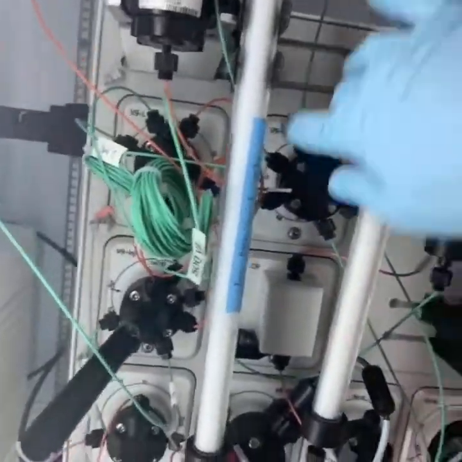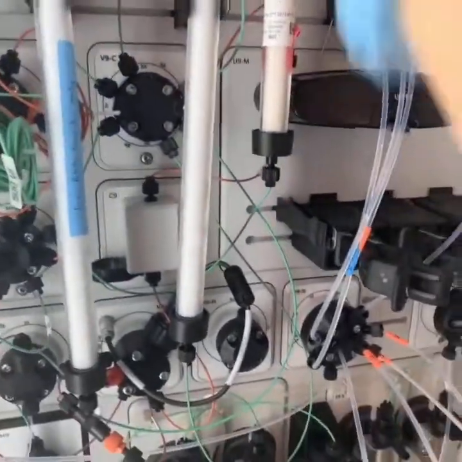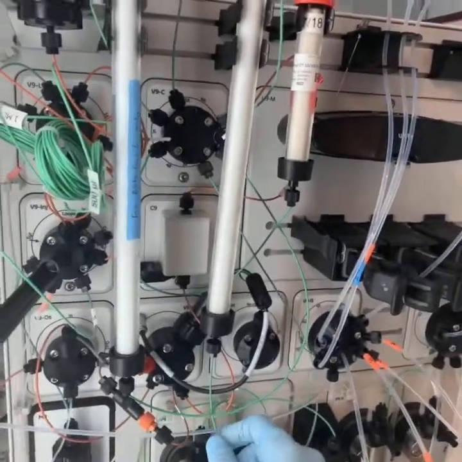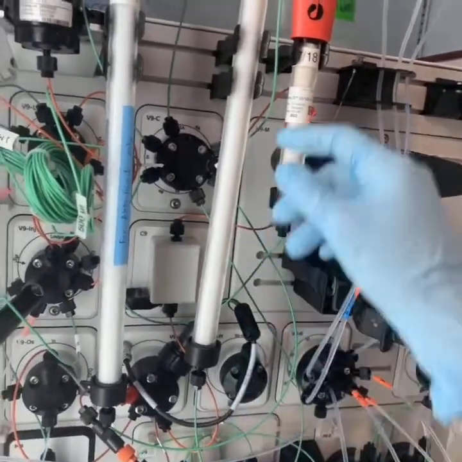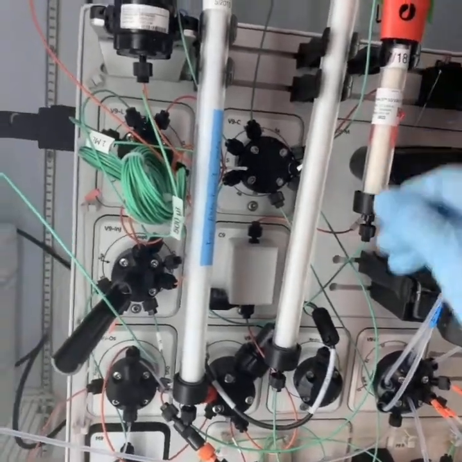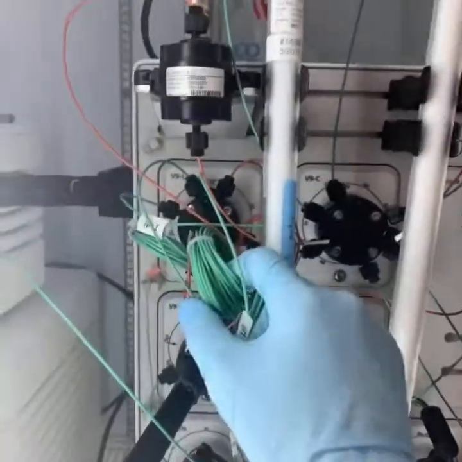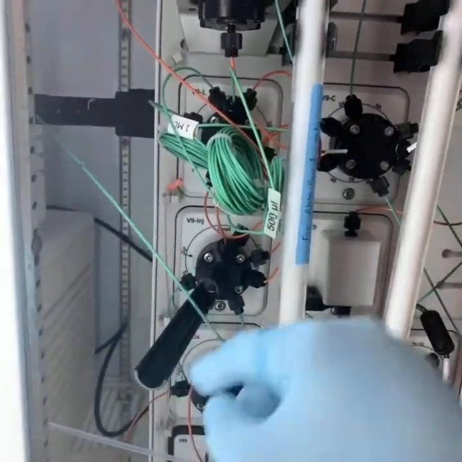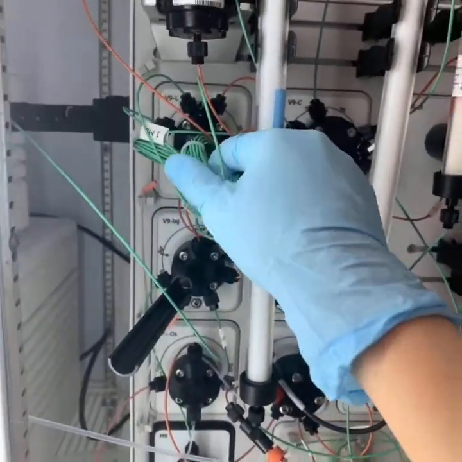Then once you go through the column, you can see these tubing lines going into the column and out of the column. And so these tubings are really thin, so you want to make sure that your protein is filtered before you try putting it through this stuff. These are the sample loops. So this is where you can hold your protein. So you can inject it into here and hold it in here until you're ready for it to come out.